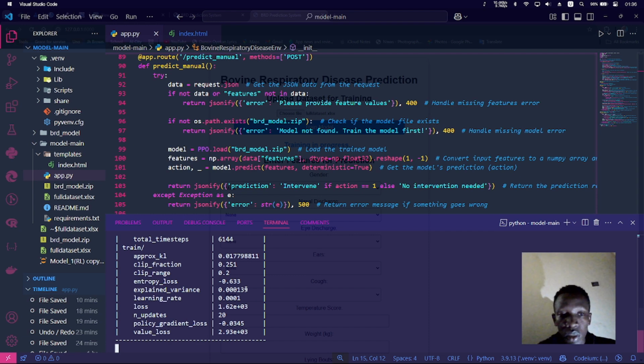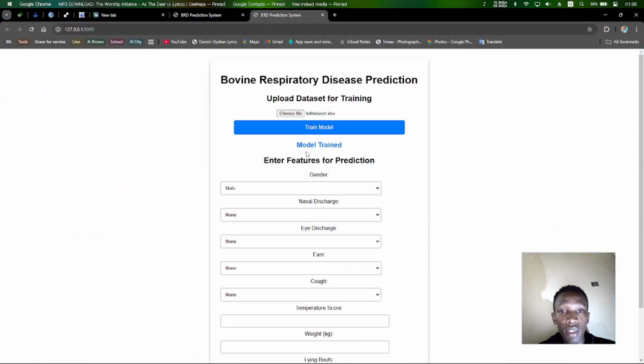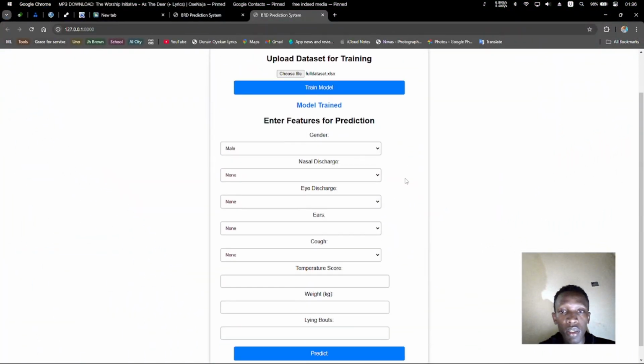When it is done with its iterations, it will give you the feedback that it has finished training. Here I think it's done training, and it has given us feedback that it's done.